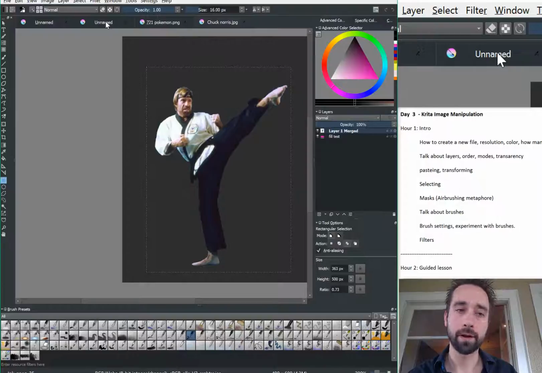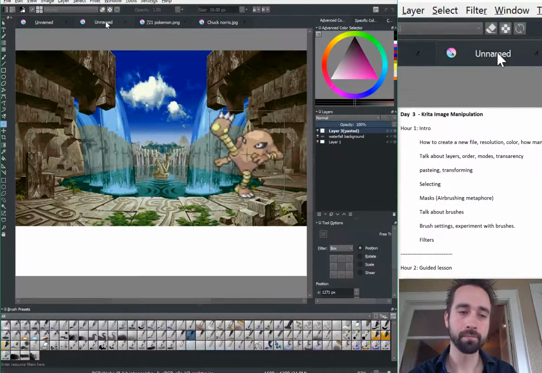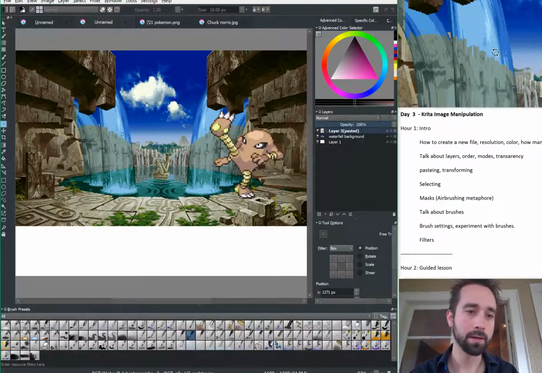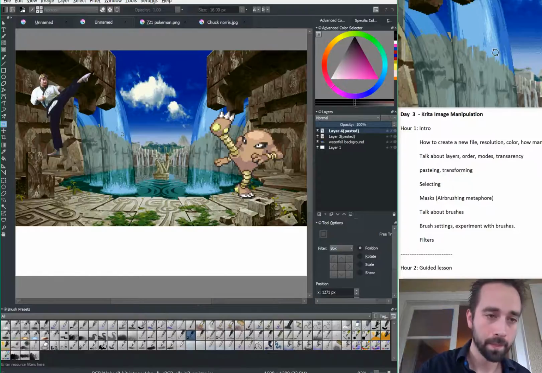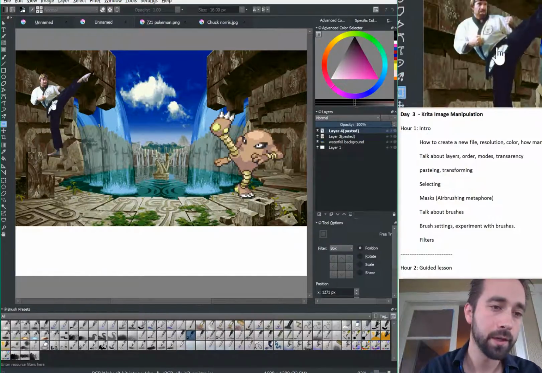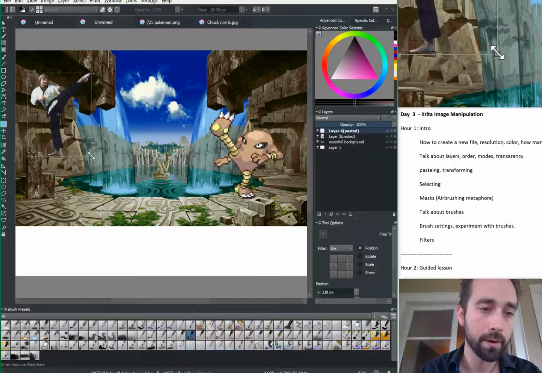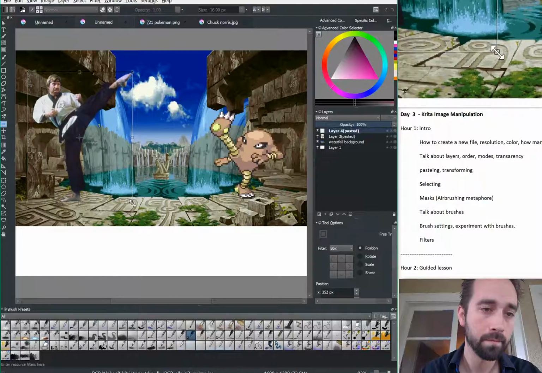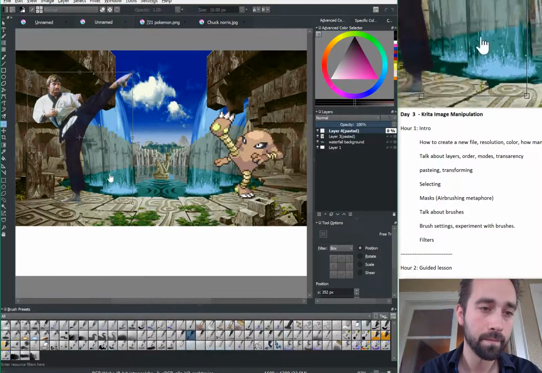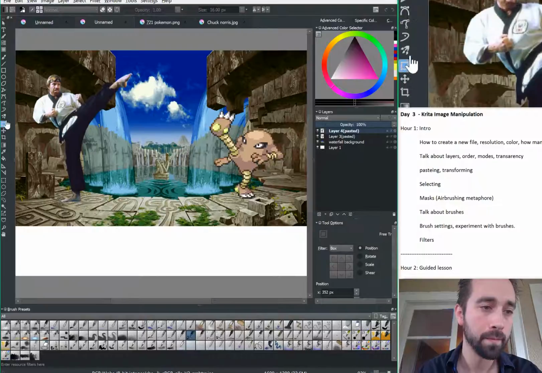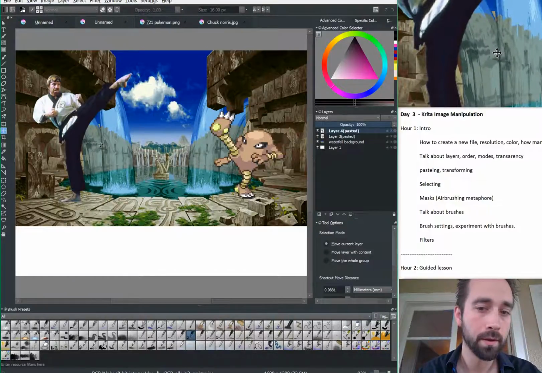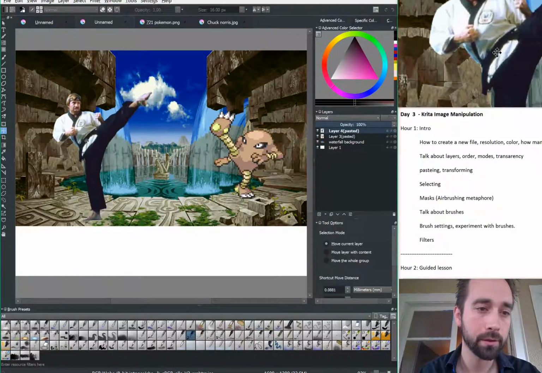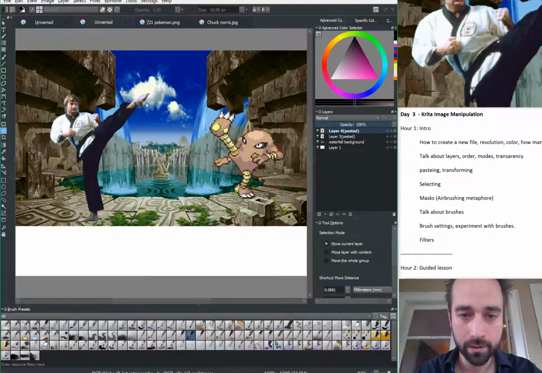We're going to go into our other file, Control V to paste him, and then Control T to transform him. All right, this is looking pretty sweet. He's there.